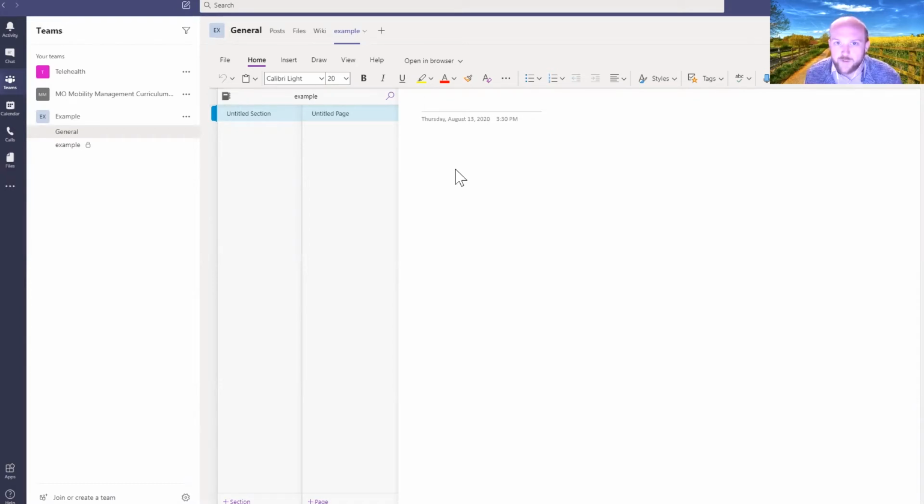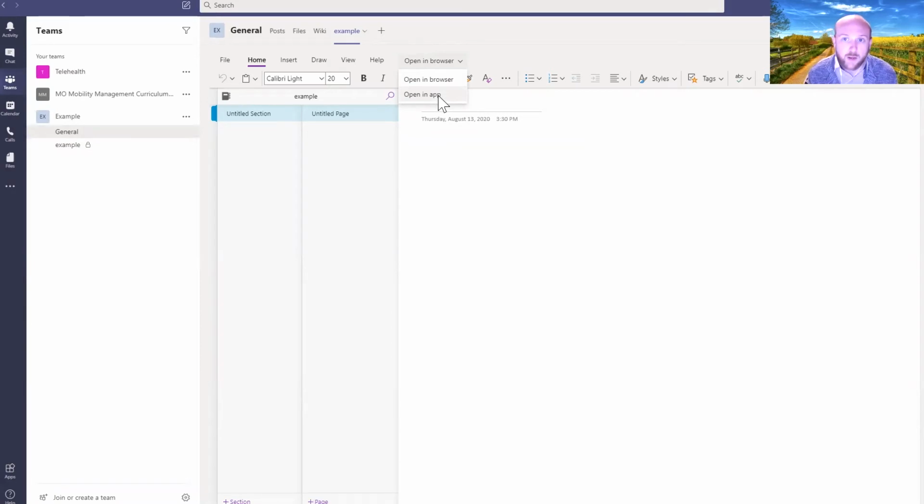Now, one of my favorite features with this is we can actually open it in the app. So if I open this in OneNote, it will add it as a different notebook in my OneNote itself. So I can have my normal notebooks. I have one for work. I have one for personal notes. I have one for just kind of family notes. And now I can have one specifically for this team in my OneNote. So I don't even have to get into Teams. And if I edit something in it through the OneNote app, it will automatically populate here.